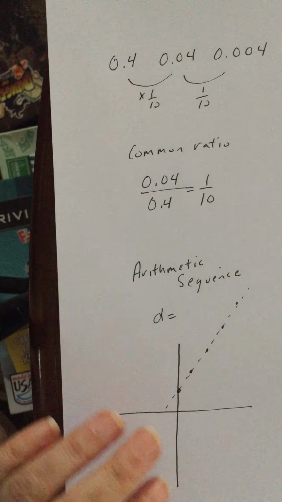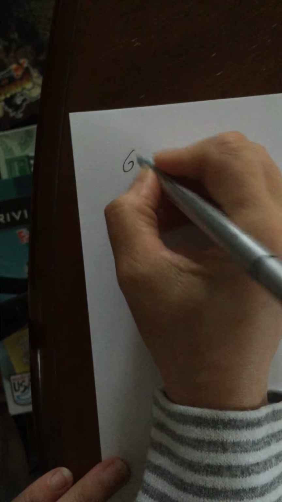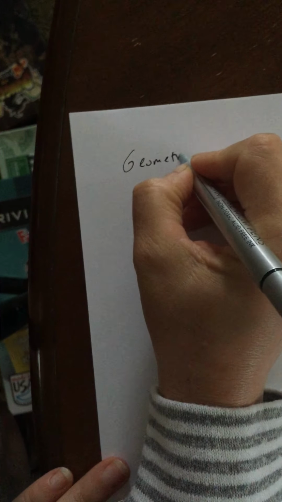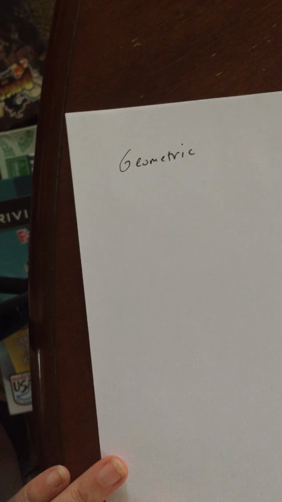Okay, so we talked about that. Let's go with geometric sequences and build a connection there. Okay, so geometric, you give a start value, and then you're continually multiplying by the same kind of number all the time. Let's see how that's going to work.